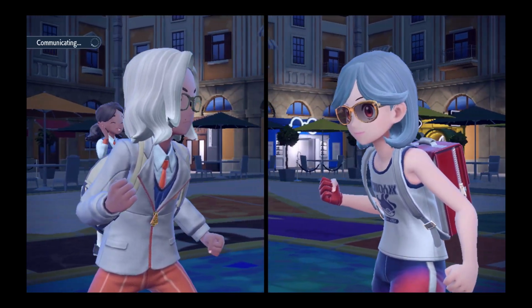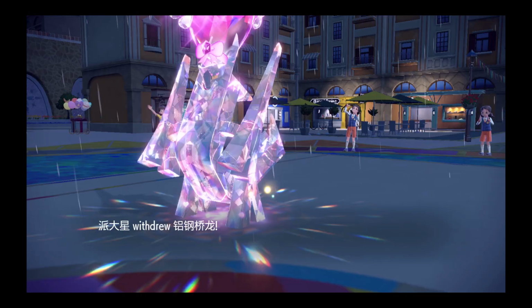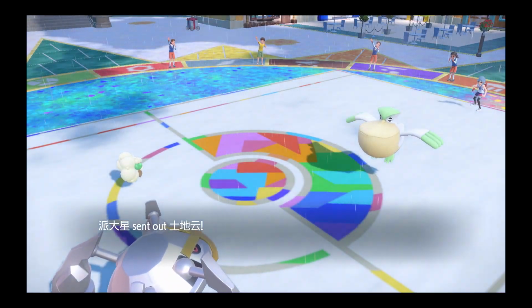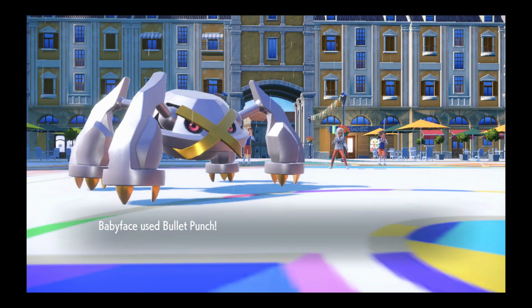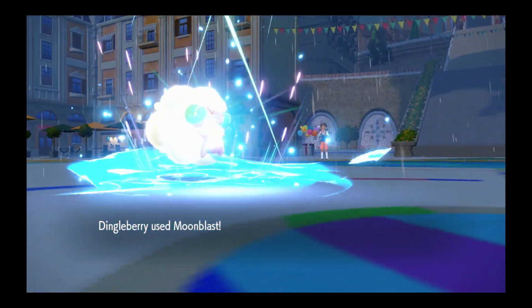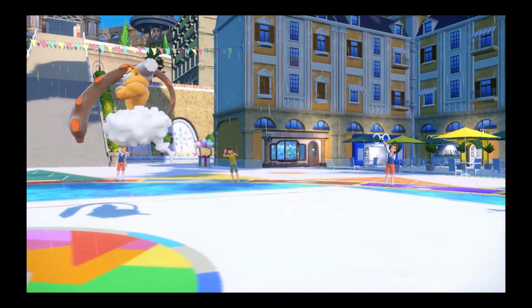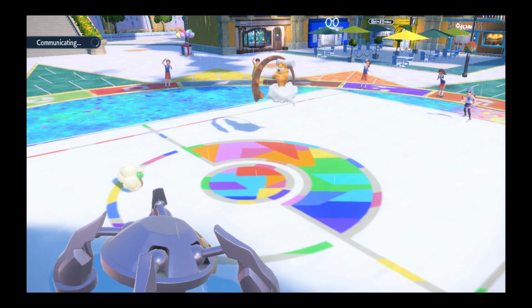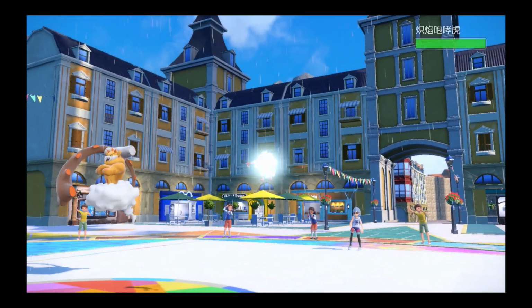Yeah, my opponent's avatar looks lit. So he's going to withdraw, and out comes Landorus. We didn't do too much there. Landorus is probably going to Sandsear Storm, which is 100% accurate in the rain.